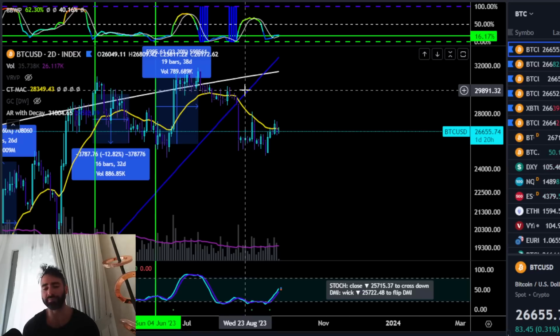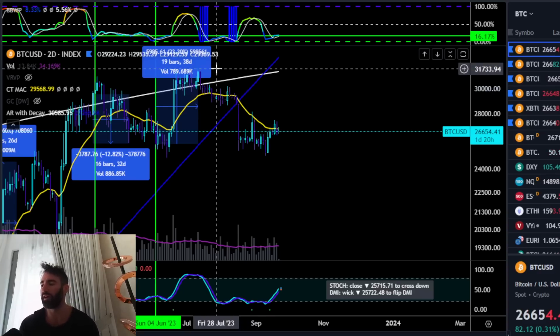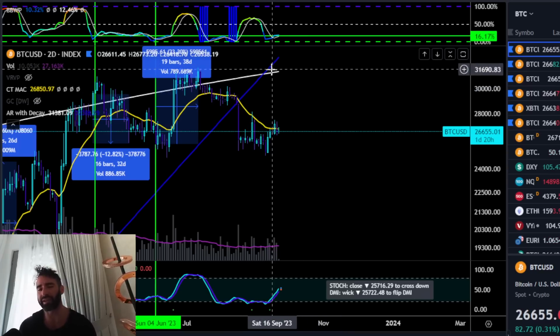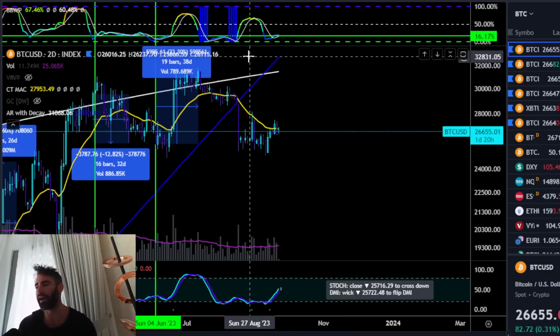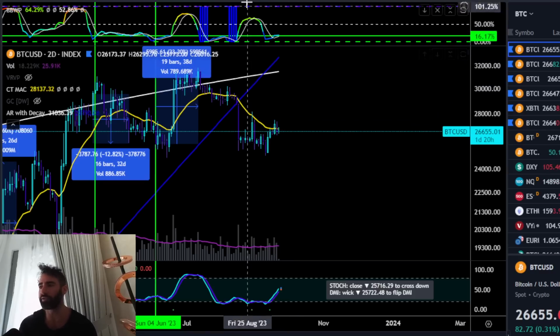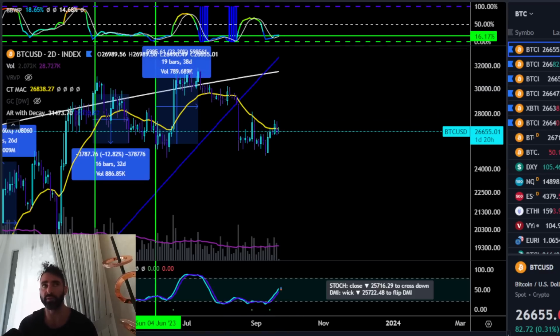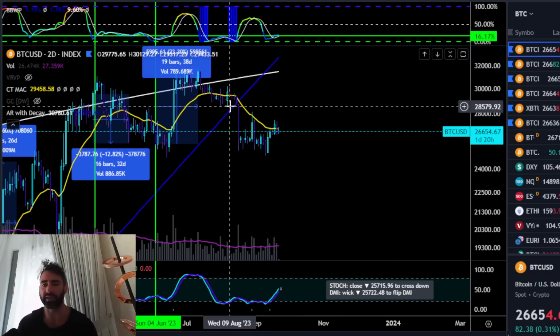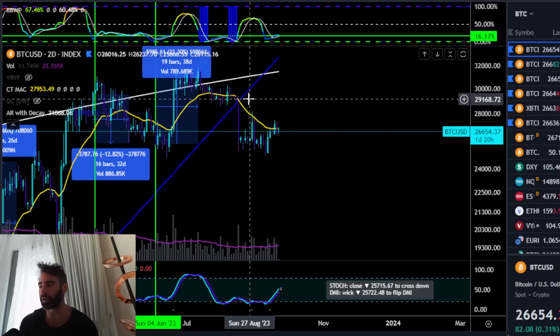Realistically, I do think Bitcoin's going to be eating up time until October, and that's when Q4 starts, and seasonality typically does favor Q4. Not always, these things are never 100%, and we'll go over the stats on that maybe in a week, but generally speaking, it has been nice to Bitcoin. We've seen all of the parabolic blow-off tops happen in Q4. Not that this would be one here. This would still be kind of an intra-transitionary market.